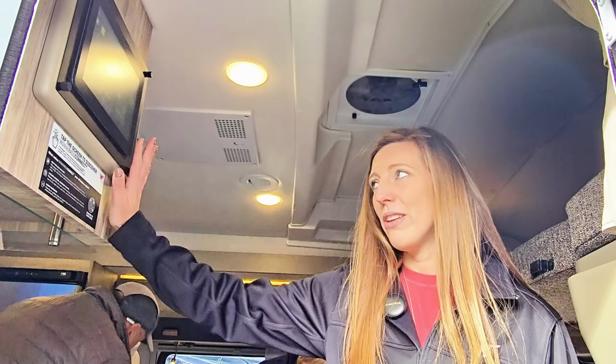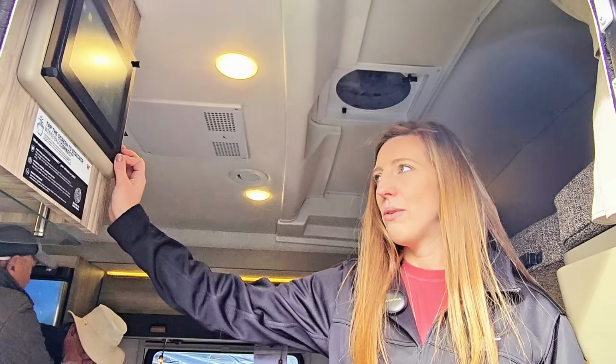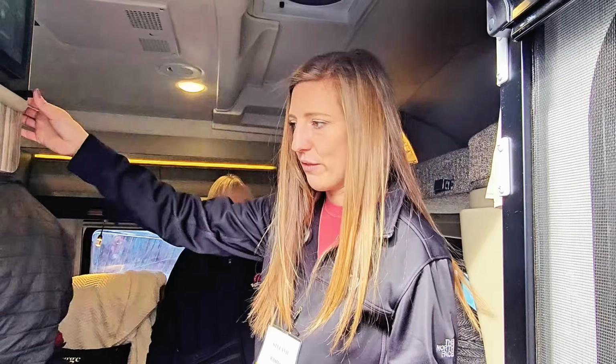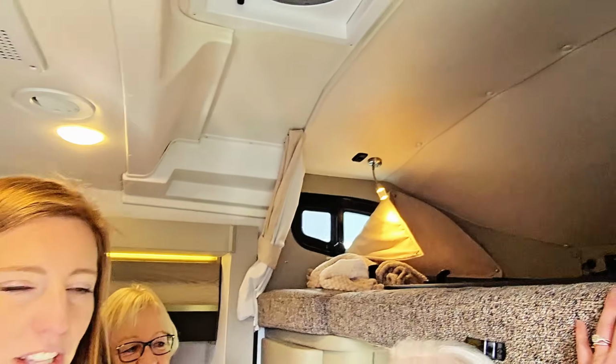You can control it from the panel here. You can connect it to your phone. You can control your energy management. You can do all of your HVAC stuff. You can set up your pet minder. So that way it'll monitor the interior of your coach and let you know if it starts getting too hot or too cold inside when you have your pets, then maybe you went out for a hike or went out for lunch for the day. So a fantastic platform that really makes it so easy to manage your coach and to feel like you have complete control whether you're inside the coach or you're out doing your activities for the day. So full bunk in this particular unit.